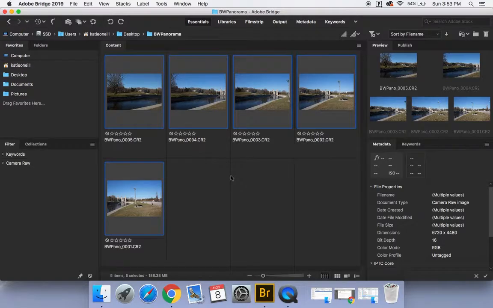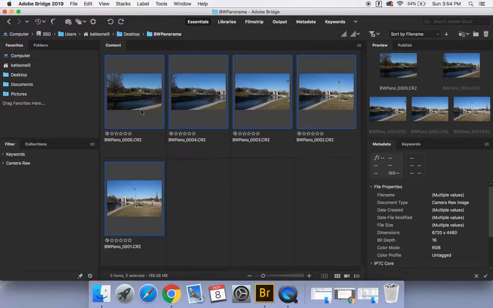So with that said, I went out and I shot some images at the lock in downtown Peterborough. And I used a tripod to make sure that my focal point was set. The plane in which I was moving the camera was consistent, and I was working with as much consistency as possible, so that I could have a successful panorama. Now, it's important that you do follow all of those steps that we mentioned in the PowerPoint so that it sets this panorama up for success.